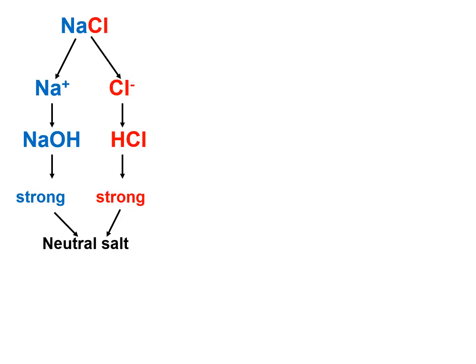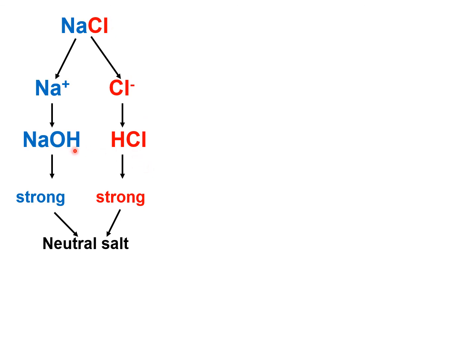So let's see some examples. In this first example, we have sodium chloride. So in order to figure out which are the parent acid and base for this salt, we're going to divide the salt into the two ions, the cation and the anion. So we have sodium ion and chloride ion, and then we are going to add an OH minus to the cation, and we get a hydroxide, and we are going to add an H plus to the chloride, and so we get hydrochloric acid, so we get an acid. So here are the parent acid and base of this salt. Then we need to classify them as strong or weak.